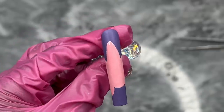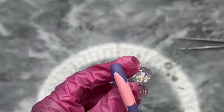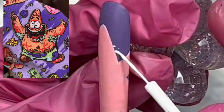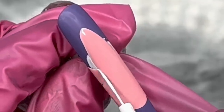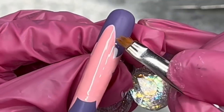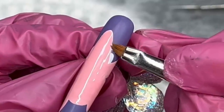So here lies Patrick Star with no pants on. He's naked, but we're gonna clothe him in a minute. If you notice in the picture on the shirt, he has his cheeks going high up. So I'm going to just go ahead and etch out his little cheeks there. I didn't do it before because I missed that part. But like I said, we want to get every little detail. So I'm just gonna put that in really quickly and cure the white and put the pink on top of that.